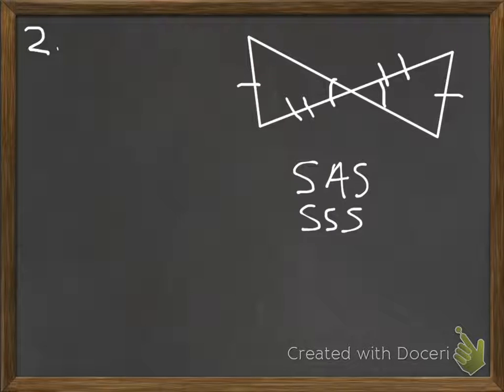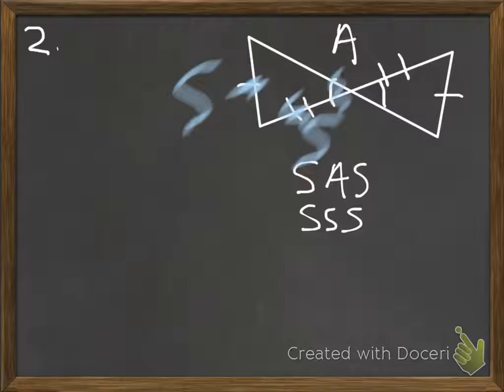So based on that, we would have right here would be a side, right here would be a side, and right here would be an angle. So side, side, angle. That does not match side, angle, side, or side, side, side. If I go from the other side, we have a side there, and an angle in the middle. If you notice, it spells a bad word. You can't use that postulate then. So we do not have enough information. We would say none.